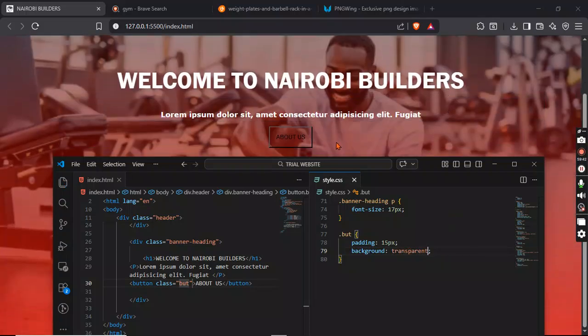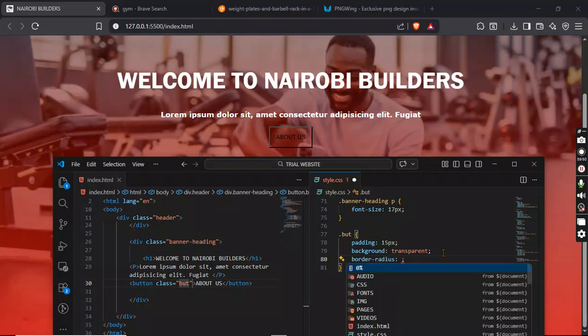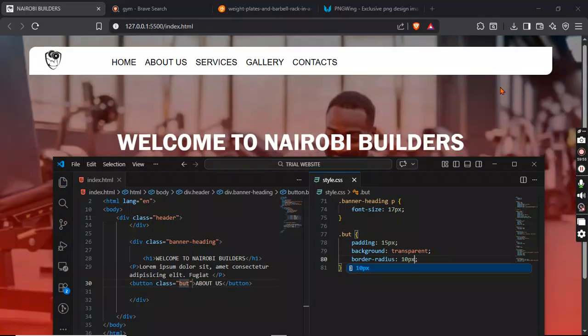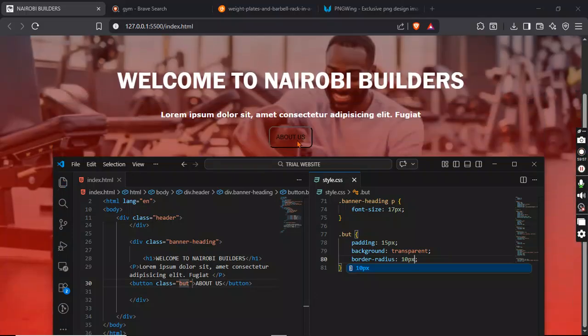Look, you see, transparent. And border radius to be 10px so that it can be curved. Nice. You see, a very good button.